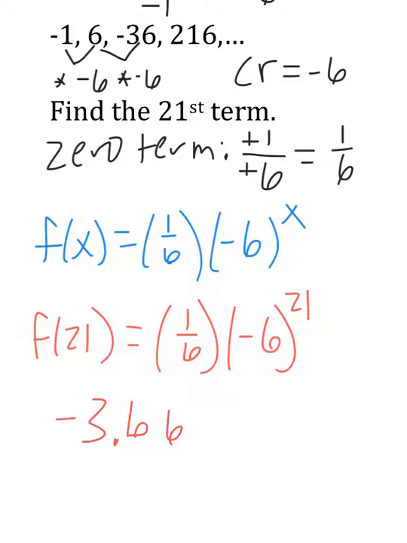-3.66, but then I get a bunch of other numbers, right? And then I get that E15. Well, remember when you're talking about scientific notation, that E15 means we're multiplying it by 10 to the 15th power. So really our answer is -3.66 times 10 to the 15th. Make sure you're checking that in your calculator to make sure you get the same answer as me and you see how that gets entered in.